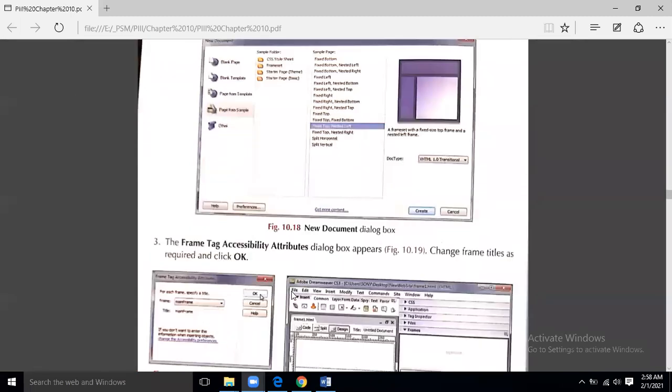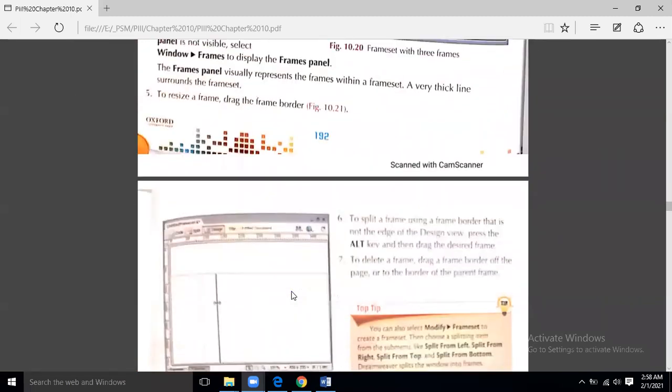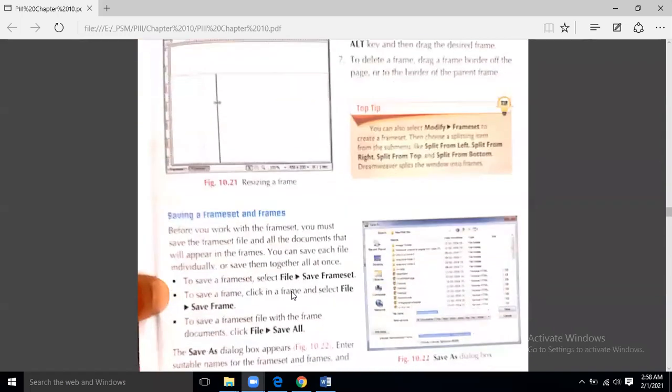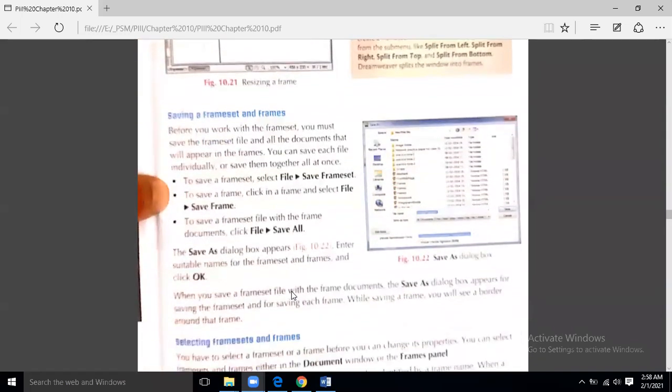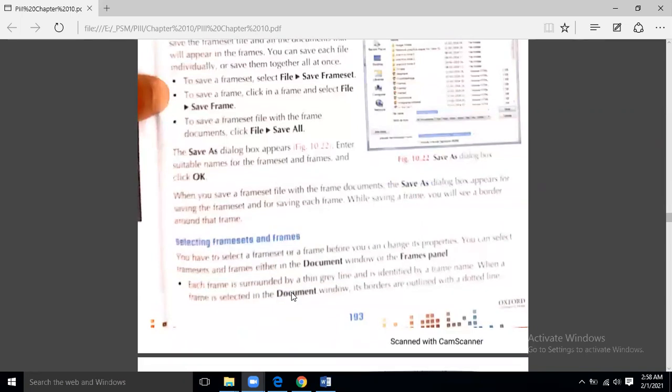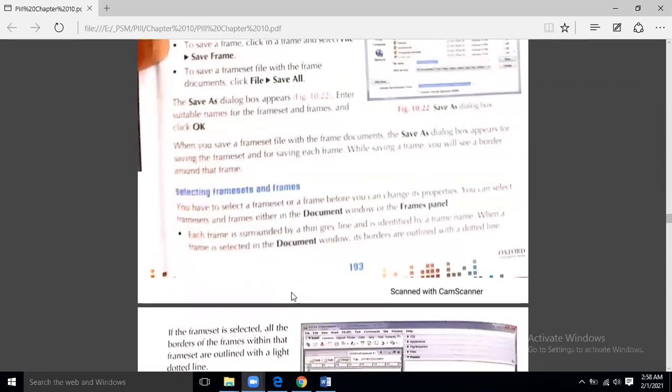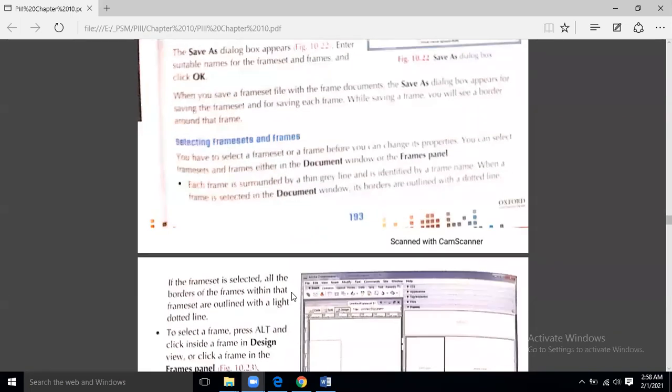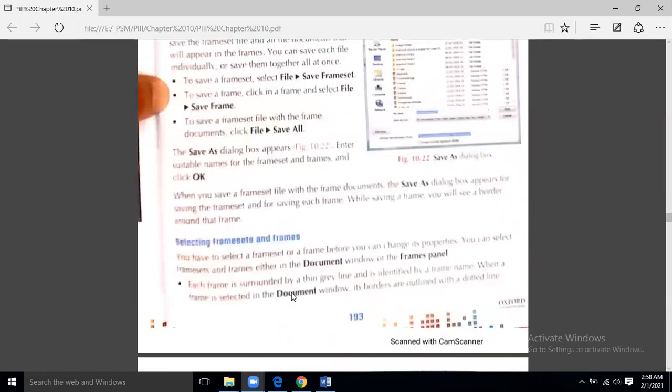But we have seen the procedure of just creating frames, how we can create the frames and how we can save the frames. And you saw that when you have multiple frames, each frame is going to be saved. You get a save dialog box for each frame, and then all these frames will be different pages, different portions, exhibited in one page, one site, showing you multiple pages.